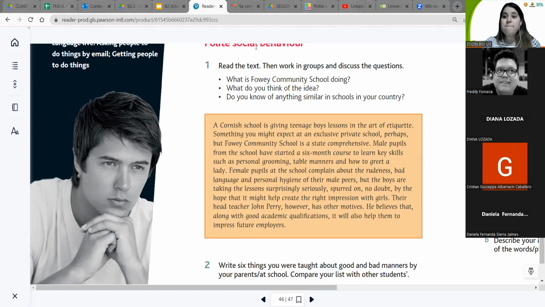Okay, very good. And guys, when I was in high school, in the last grade, I had to read a book that was about the Normas de Carreño. It was about good manners. We had to read it for ethics. Oh, now that you mention it, Manual de Carreño, we had it in a subject. Oh my goodness, I just had a flashback. When I was reading it, it was about washing your hands before having any food, how to sit, not crossing your legs, something like that. I had totally forgotten about it, but now that you bring it back to the table, I'm like, oh yes, for sure.